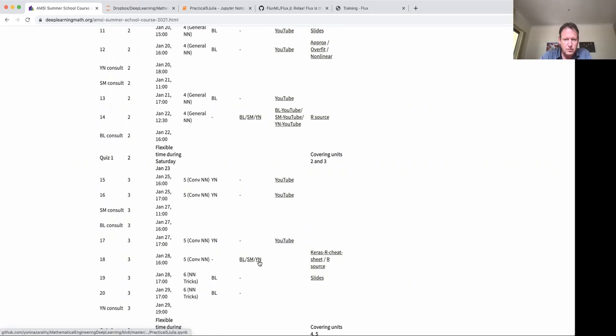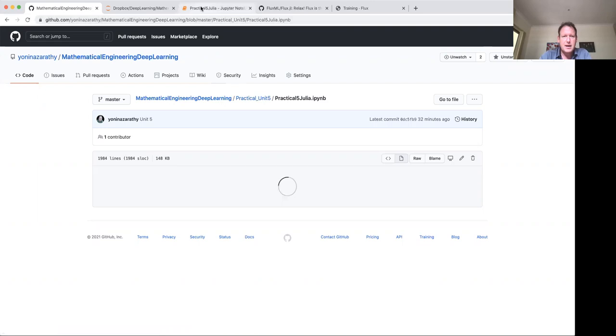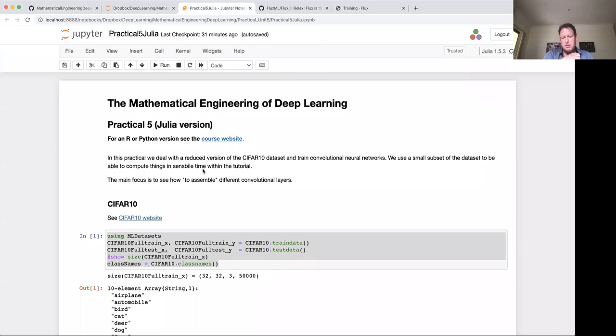So you can reach the content from GitHub. You can download the notebook and let's do it. All right. Our focus here is on getting just some basic examples happening with convolutional neural networks. But since we have a single dedicated participant online, we might even push a bit further. Let's see how much we can push it together.